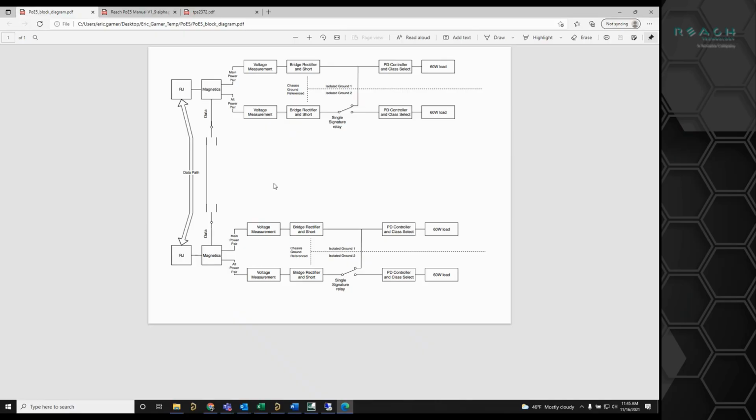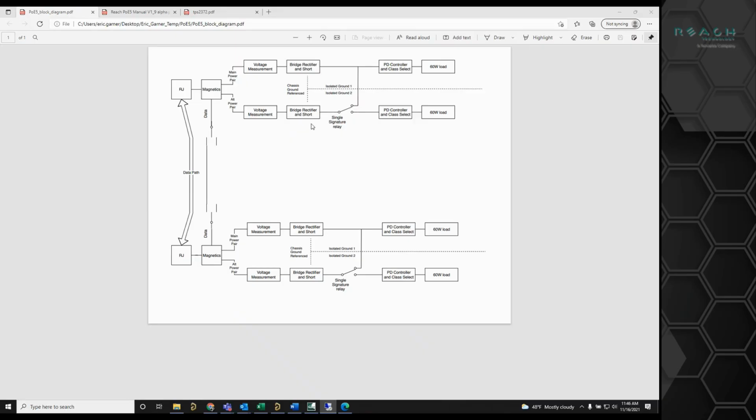And if, for example, the PD is set for a class that is outside the PSC's capability, it should negotiate power. I mean, this is all depending on your software implementation, but it will negotiate power and either demote the PD to a class or ignore it altogether. If it is set outside that and it's demoted, you can read the bits as to what it was demoted to out of the PD.